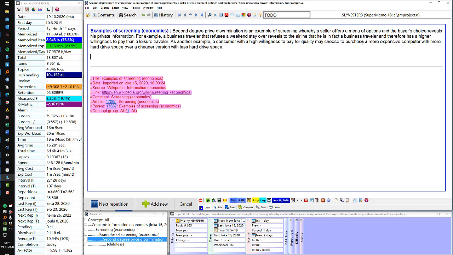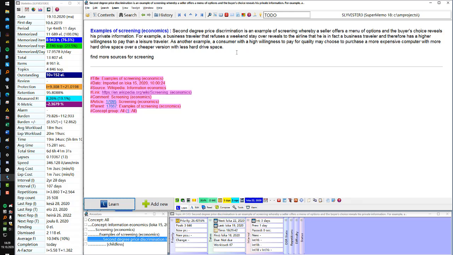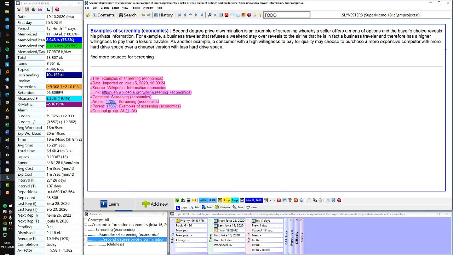All right, this relates to a thing I'm learning currently. I think this has some value. Maybe I need more resources on screening and so on. I could write a little note, find more sources for screening and assess this as higher priority. Maybe this could be in the interest zone rather than the applicable zone. So I press number 5. 4 would be of higher interest. 5 is a bit less interest. And 6 is least interest, but still has value, right? Yeah, that's pretty much it.